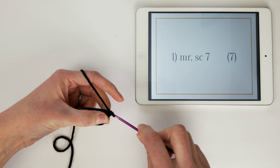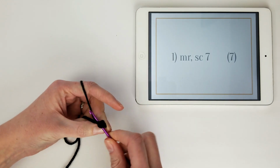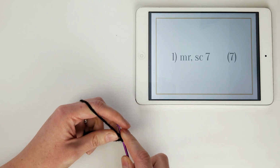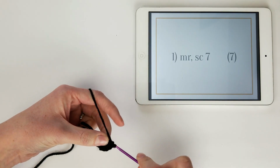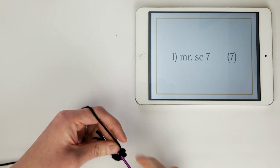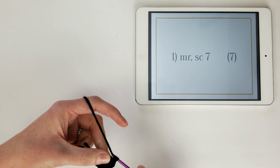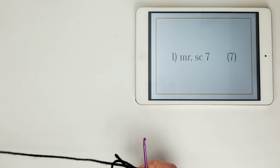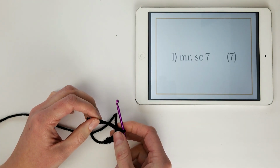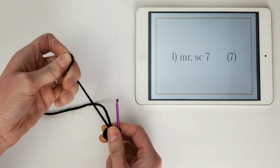So we've got 1, 2, 3, 4, 5, 6, and 7. We're going to go ahead and grab our yarn tail, and we're going to pull it nice and tight.